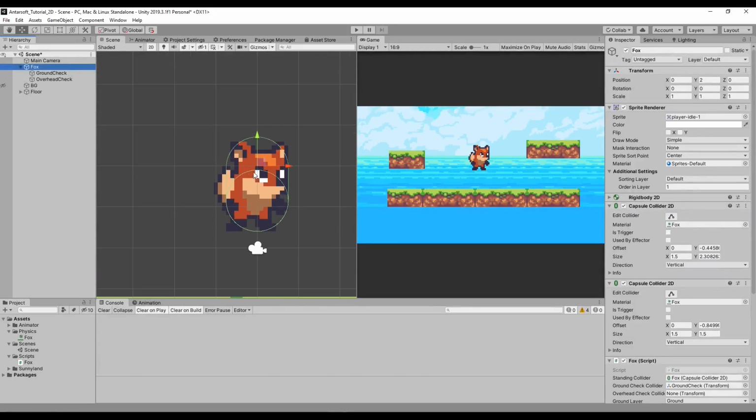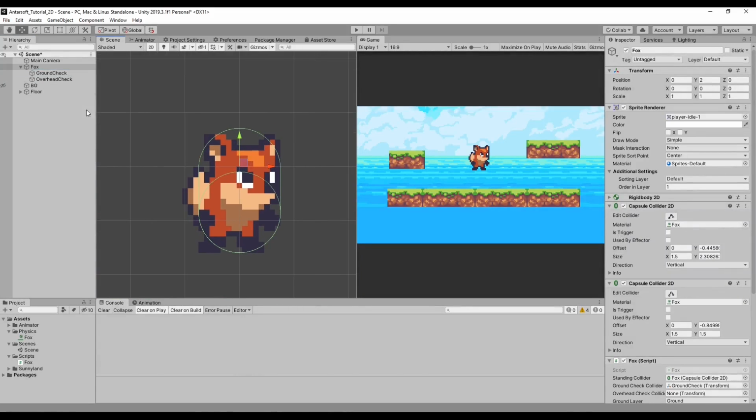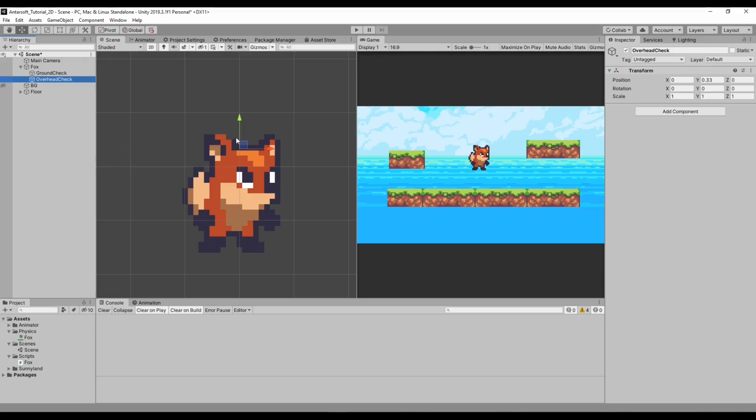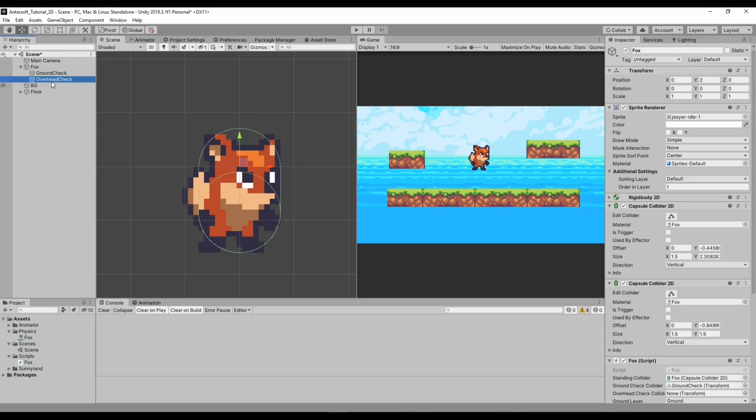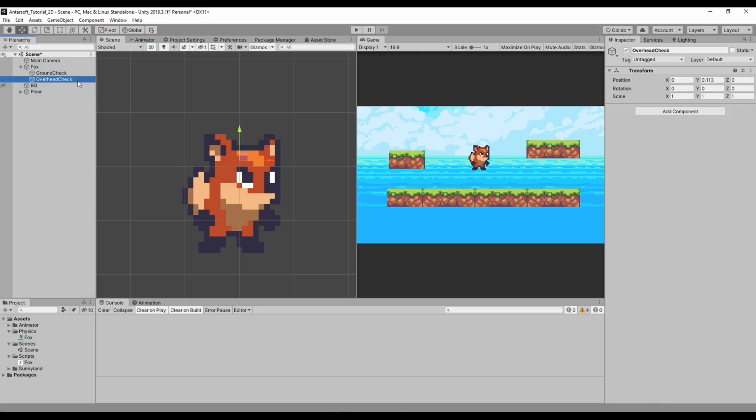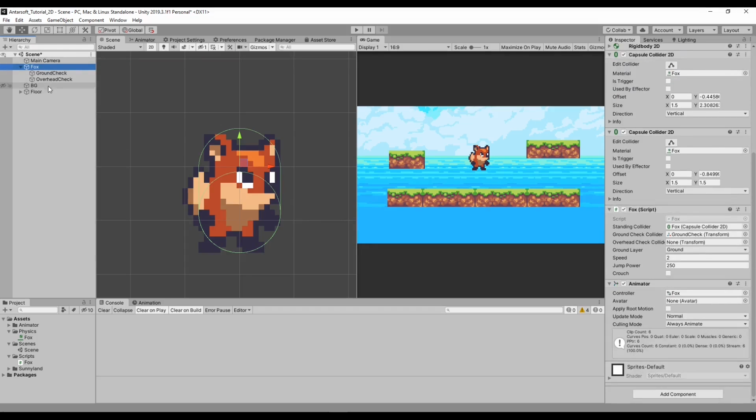It all depends on your collider sizes. For me, like this one, it ends in here. So I want to check if there's anything over this thing here. We'll have to put it too high, so we don't have any problems. So put it here. So that's good. Let's give it a proper number. 0.1, minus 1.6. It's good. Okay, so what we need to do is reference overhead and put it in the overhead check collision. And we're good.